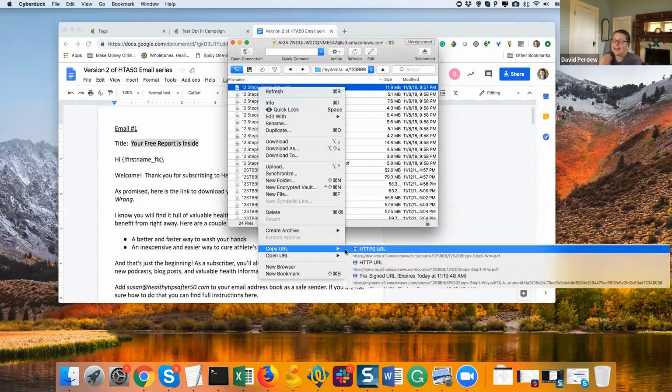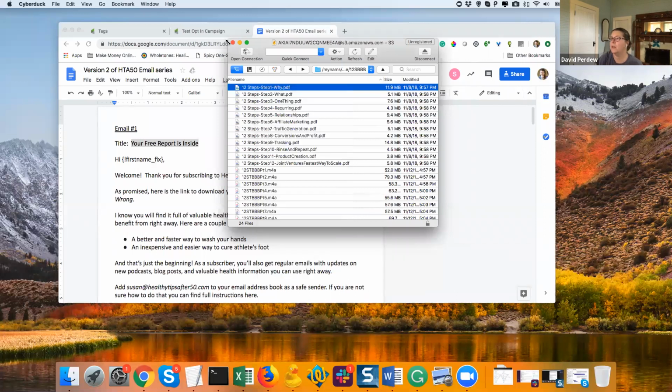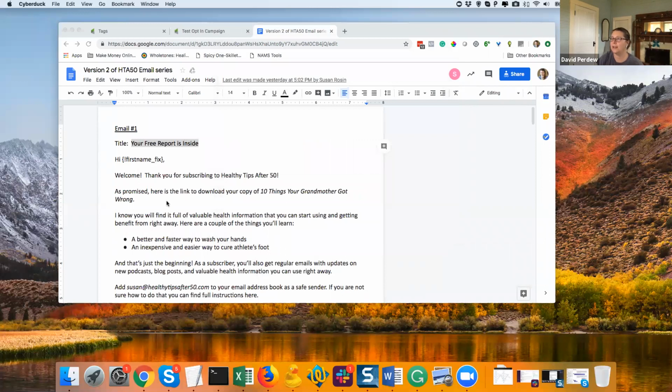And if your site is HTTPS, so you've got the SSL, this is the file you would want, the HTTPS URL. You just click on it and it's copied to your clipboard. Okay. So anyway, little side note there.